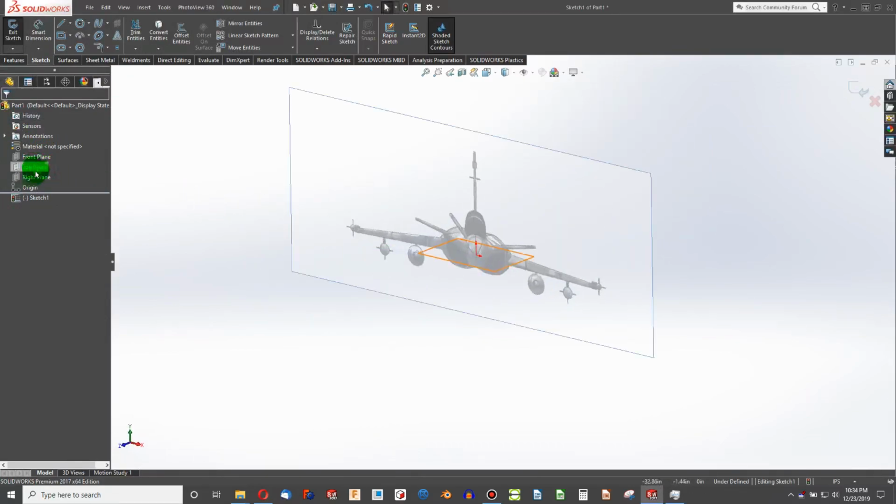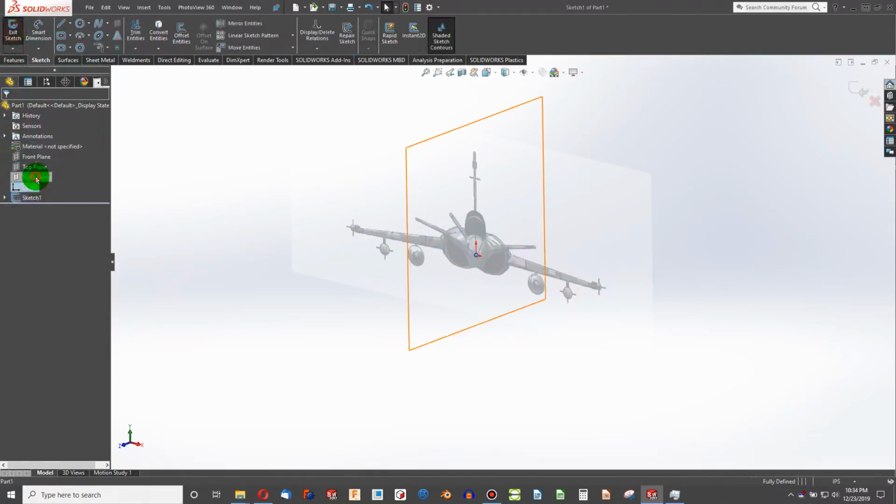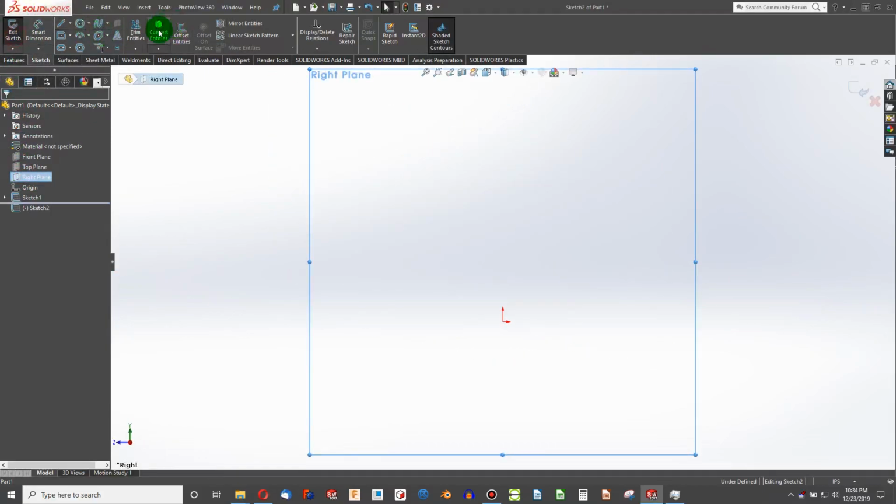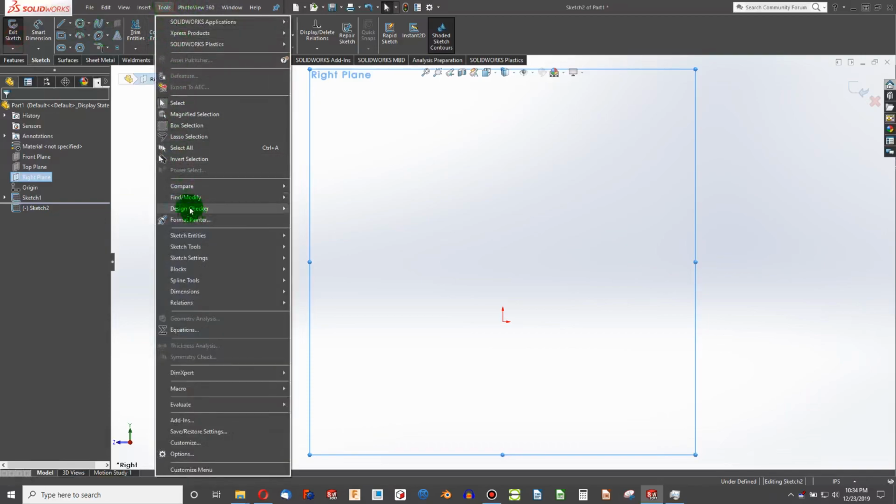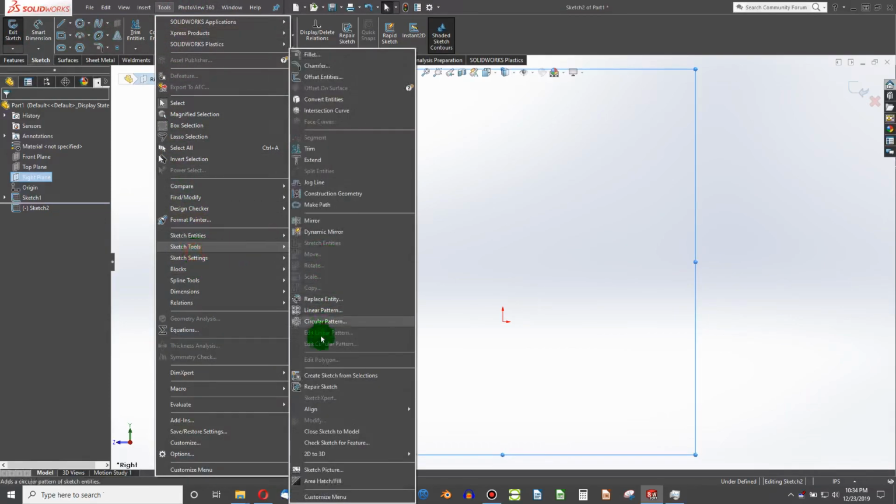The next thing to do is highlight the right plane, exit the sketch, start sketching on the right plane. We're going to say tools, sketch tools, sketch picture, and we're going to import the side view.